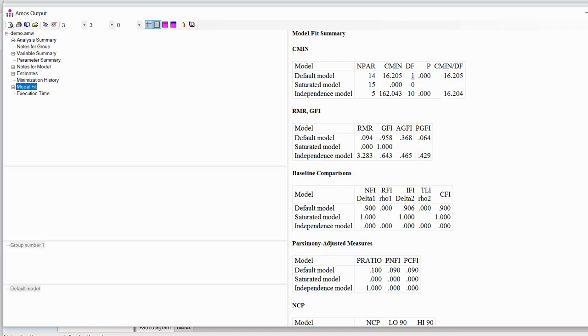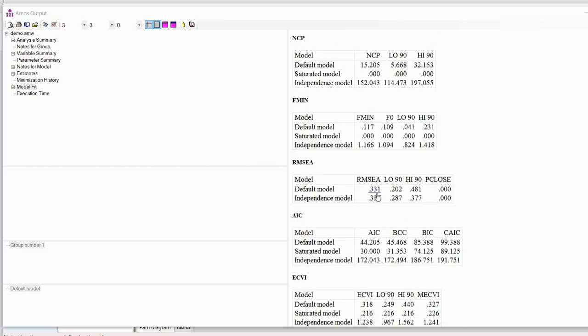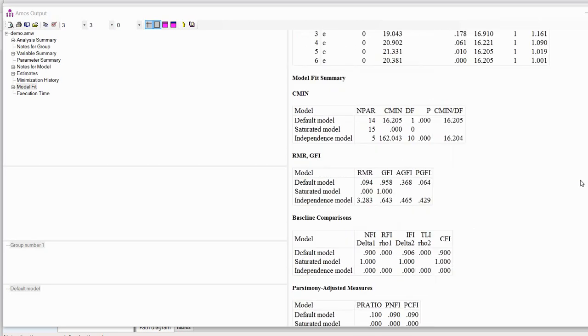Again, the chi-square test is significant. As we're looking at the GFI, it's definitely better than it was before. The AGFI and TLI are just extremely poor. CFI would be sort of minimally acceptable if we were just looking at that alone. The RMSEA is well above 0.08, and so that's really just indicating very poor fit.